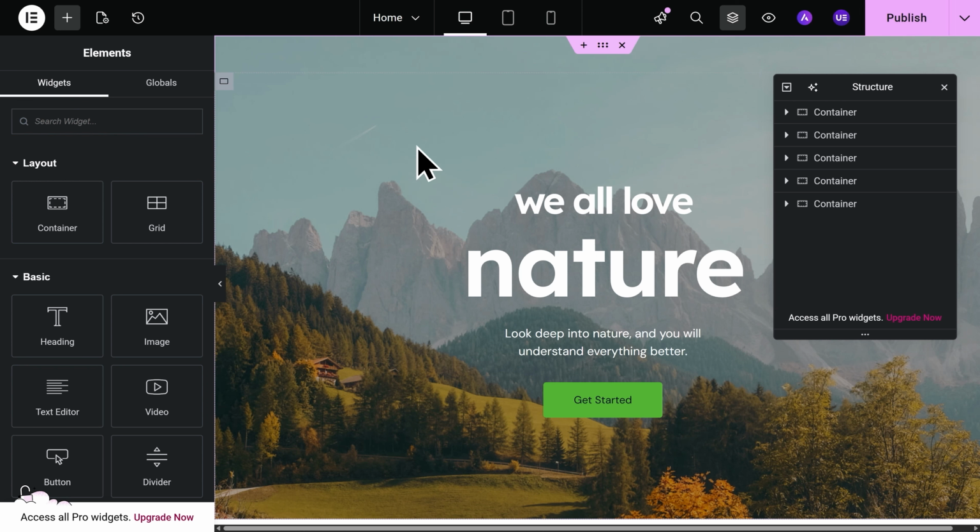Now, before we start changing the content on this page, it really helps to first understand how the website and pages are structured. Over here on the right, you'll see the Structure Panel. And if you don't see this, you can open or close it at any time by pressing on this icon here at the top. Within your Structure Panel, you'll see different containers listed. You can think of these like big sections on your website.